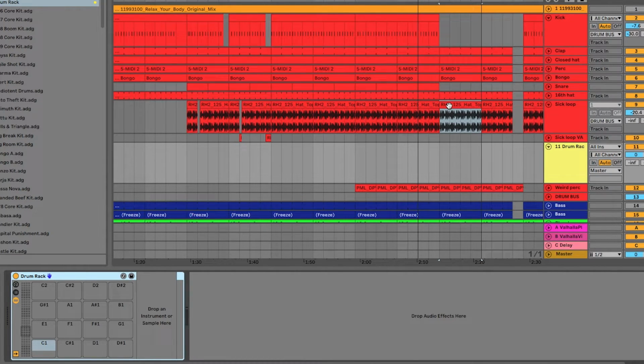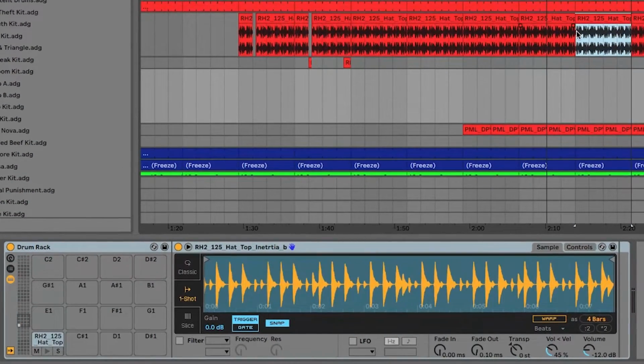And all I need to do is click and drag this loop into one of these cells. I'm going to go for C1. You don't need to worry about copying. Ableton leaves it there. It knows if you drag it into a drum rack that it wants you to just copy it. So what we've got here, if I press this play button, it's going to play the whole loop through for us.